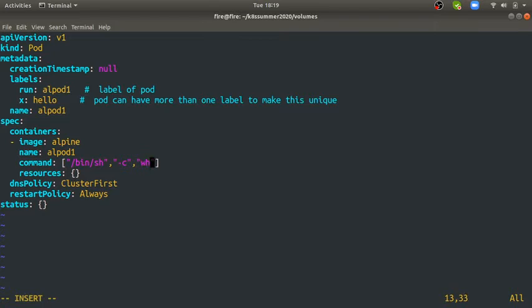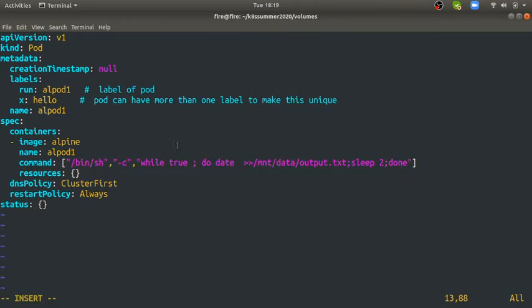So while true, do date, and I'm going to store this data under /mnt/data/output.txt. Then I'm going to use sleep 2 seconds and then done.